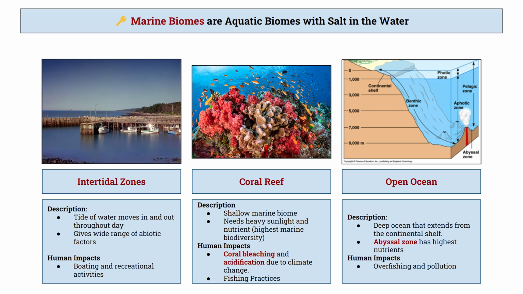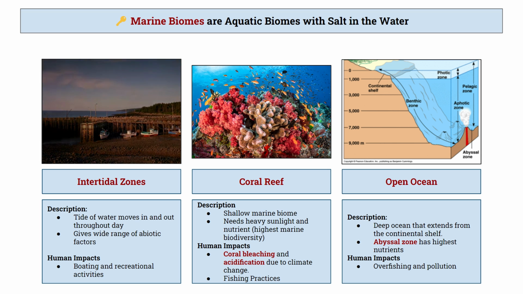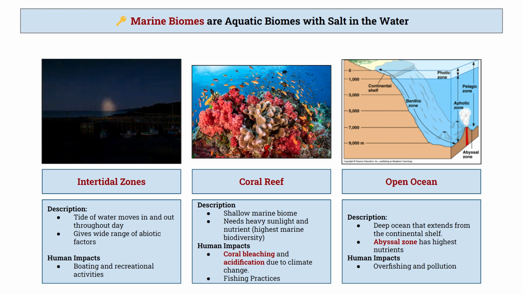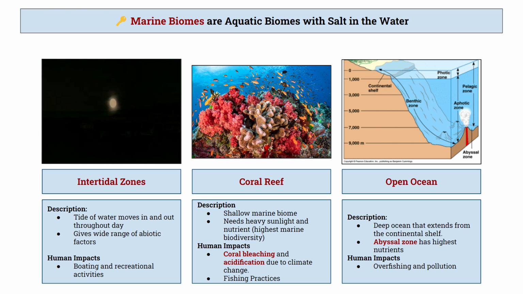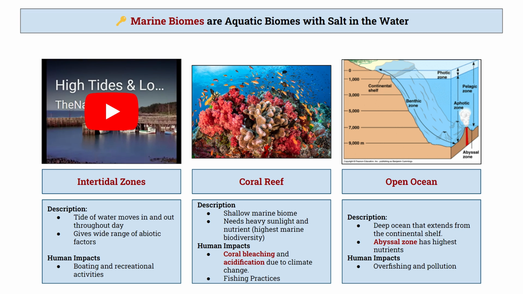Okay? Coral reefs, these are shallow marine biomes. They are primarily propped up by a type of symbiotic relationship between corals and zooxanthellae, which is a type of algae that lives in the area. The big thing about coral reefs is they have the highest level of biodiversity in these shallow marine ecosystems. And humans do largely impact this and intertidal zones for a lot of the same reasons, including things like fishing and boating practices. But again, we'll talk about these in a lot more detail when we get to Unit 7 and 8.